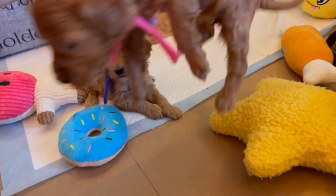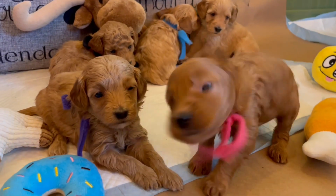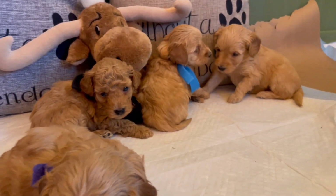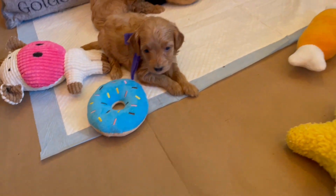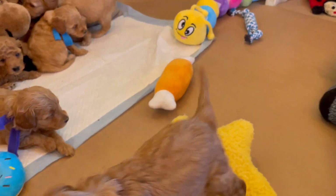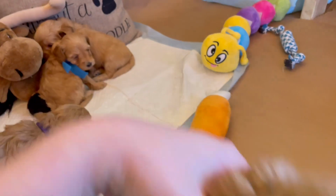So they're all actually pretty small. I don't have anybody too large in this litter here. We're all kind of equaling out there. What are you doing? Yeah, I'm licking. So week 4, come here. Here, I'll let you sit on me again. Week 4 is when they're doing a little more playing around.